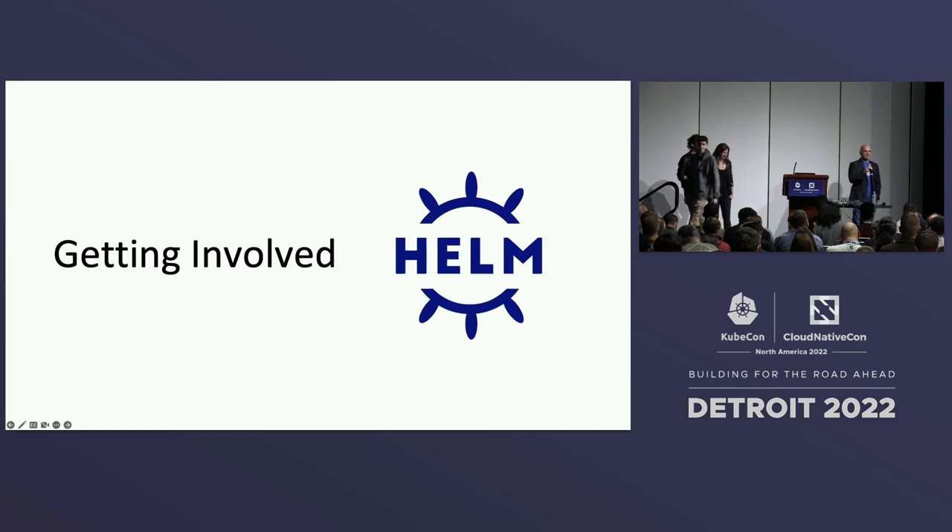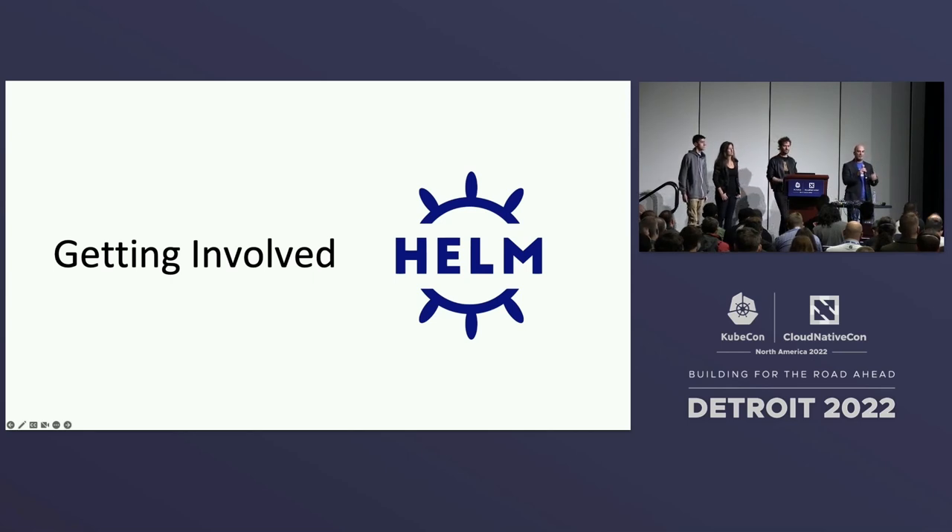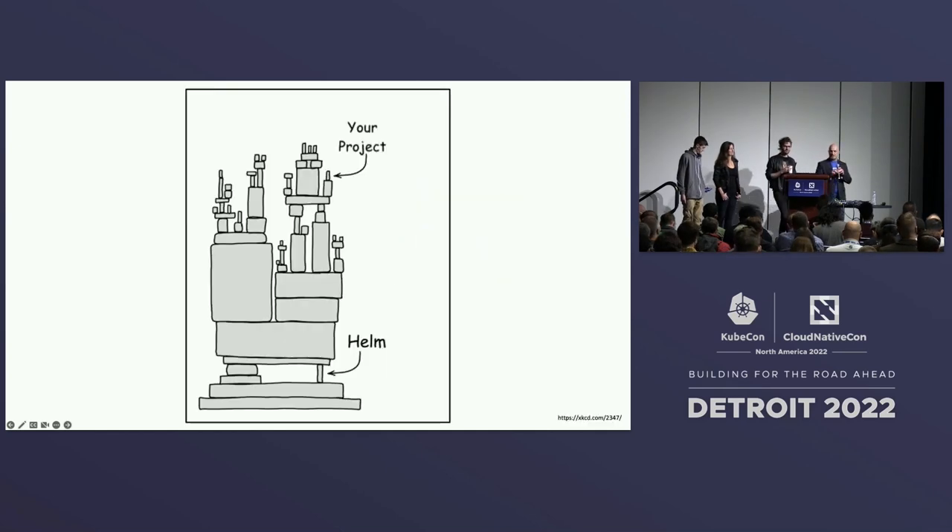All of what we just showed you was just a fraction of the projects out there built on top of Helm — developer tools and production tools alike — and all of that is because Helm has a stable API and stable surface area. If you want to get involved, we love it. If you have your own project built on top of Helm, we encourage that. Build projects on top of Helm. There's the Helm SDK, there are other tools to use as intermediate layers, and the Helm plugin system is there to let people expand Helm. If there's not a plugin access point for what you need, come talk to us and let's build one.